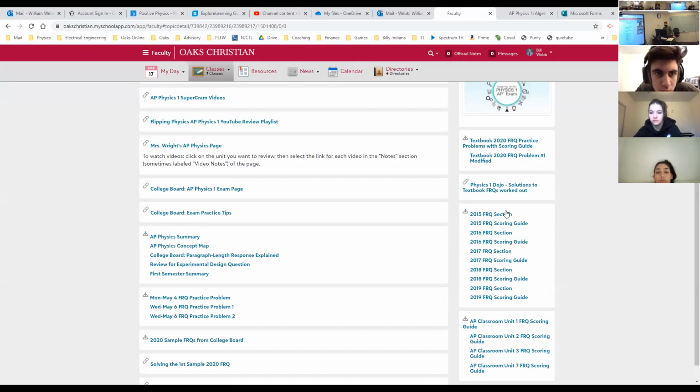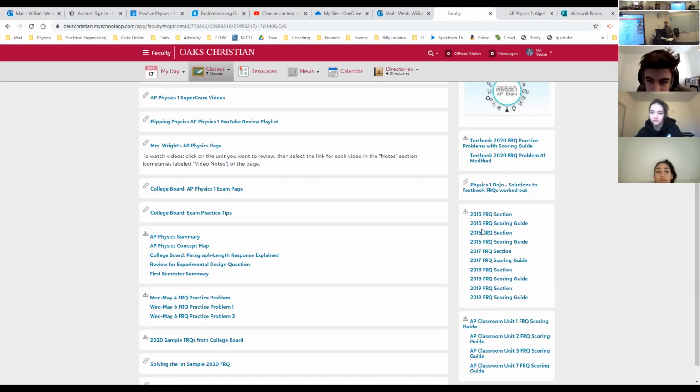And then over here on the right, you see all these dated FRQs, so 2015, 16, 17. I don't have the 2020 because it was a strange year. They drastically modified the test. But these are the typical ones that we're going to expect the same format this year for, at least for the paper and pencil one on May 5th. And so these are all the examples with the scoring guides.